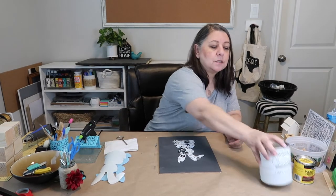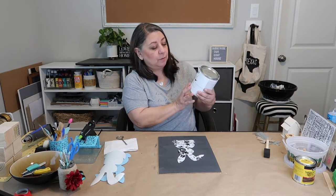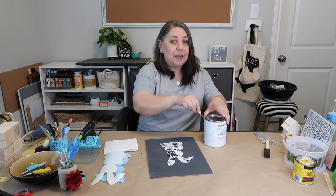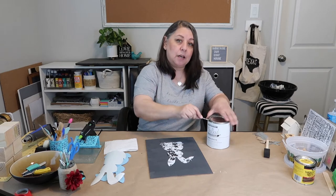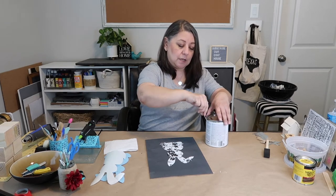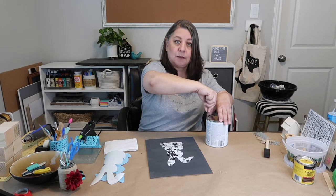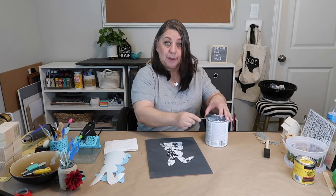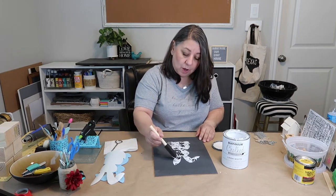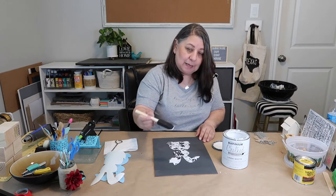I hope this works. For this part, I'm gonna be using the Rust-Oleum chalked ultra matte paint in linen white. Keep in mind, you can get chalkboard paint at Dollar Tree. You can also get white paint. I'm sure there are other colors, but I just happen to have this Rust-Oleum paint on hand, so I'm gonna use it. What I'm gonna do is paint from the stencil outward, to hopefully minimize any seepage.